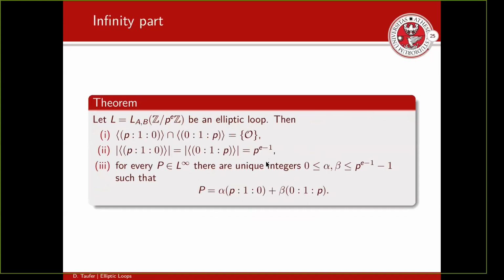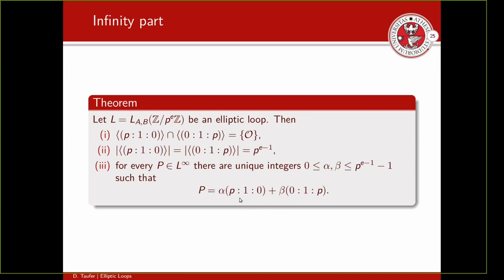And then let me address the red question mark from before. So what is the infinity part of an elliptic loop? Well, we do have this amazing theorem stating that the infinity part is generated by these 2 points. Let me put the generation in quotation marks, because it is not generated as a group, because the infinity part is not a group. It is a group if the exponent is lower or equal than 5. For exponents strictly greater than 6, we have proved that it is never a group. So the infinity part is not a group, but it is always somehow generated by these 2 points at infinity, which is kind of nice.